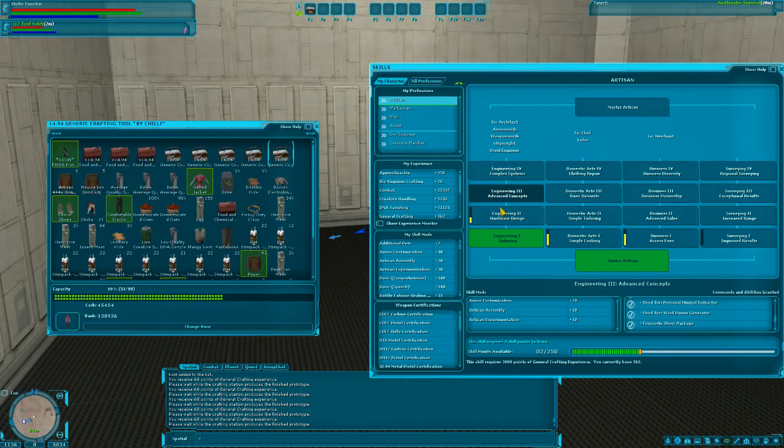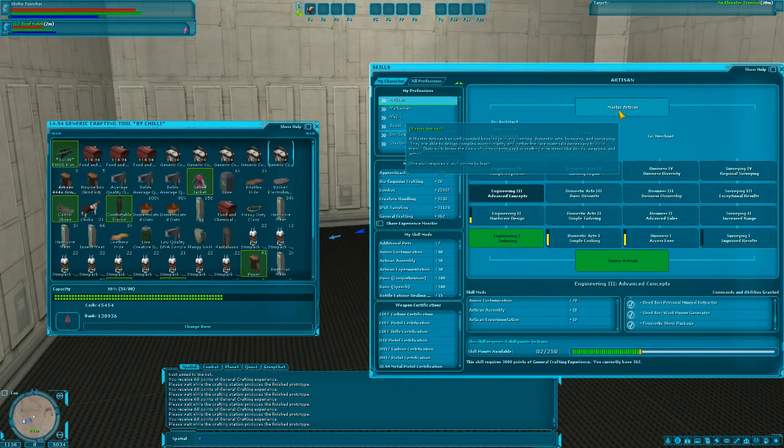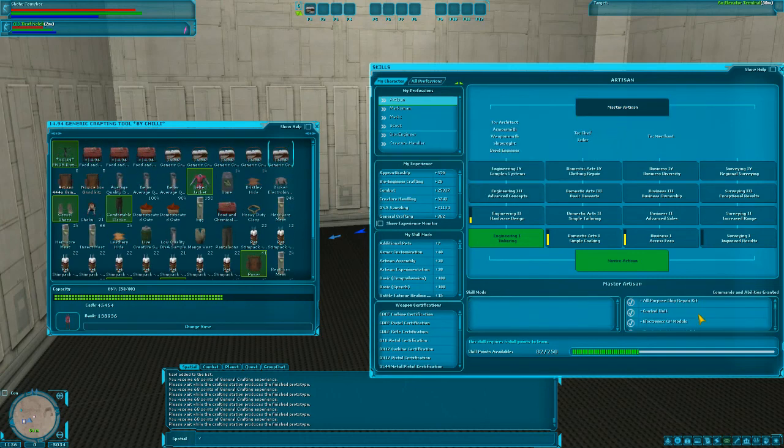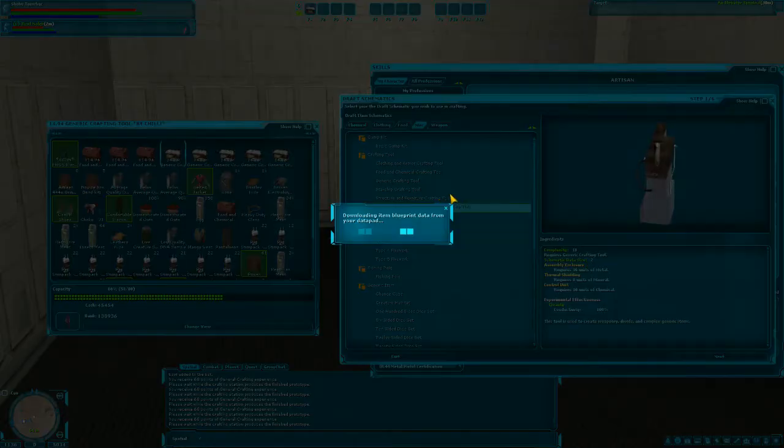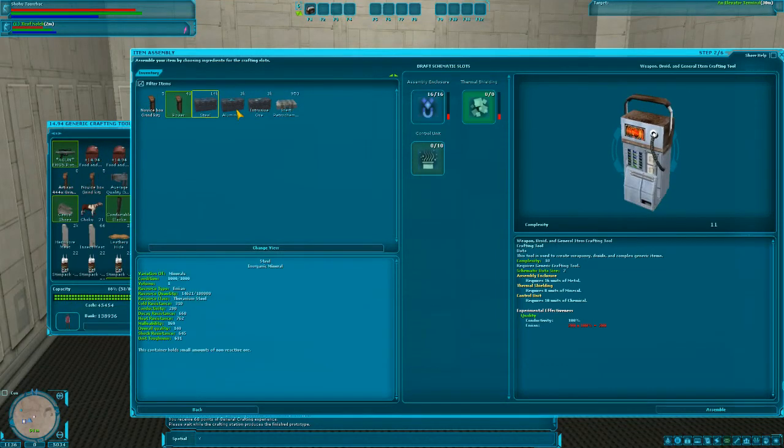So we will do basically this tree, and I think I want to become a master artisan. I would like to have one master artisan so I can make some of these items, speeder bikes and things like that, and vehicle customization kits, because none of my other artisans are master artisan. So I think we'll do that. We'll become a master artisan. Just going to take a little bit, but that's okay. We've got time, and I've got nothing but.